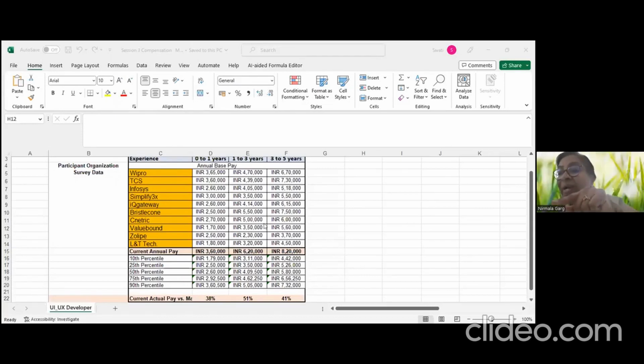Now, Seema, you can go back and do this. Very simple. I was doing it on my own, then I understood. Yes, you're right. This is the second group. Likewise, if you go back, you can do it for all your benchmark positions. And if you have published data also, you can compare yourself.